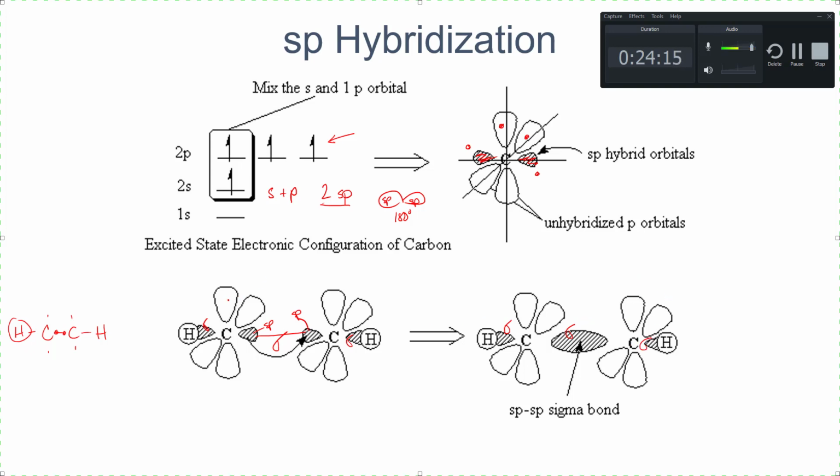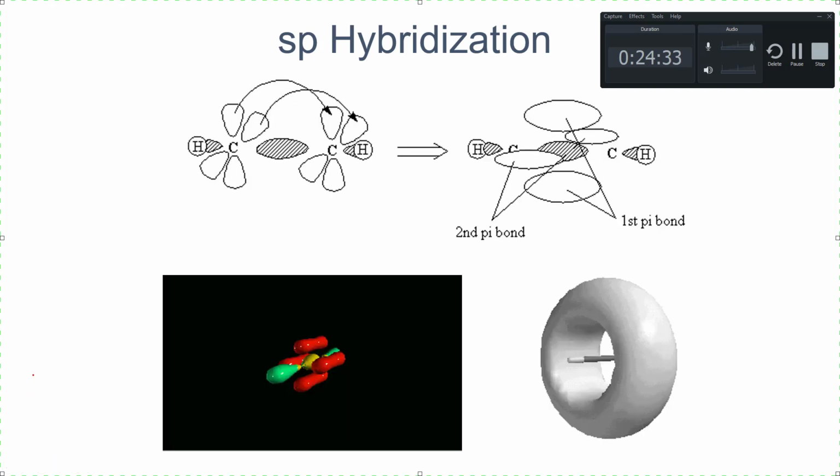That leaves these two p orbitals in each of the two carbons that will need to overlap sideways. So instead of forming just one pi bond, I'm going to form two. So I'm going to overlap these two in order to form the pi bond. And so that's what I do. Again, one electron in each, overlapping sideways to form the two pi bonds. So one pi bond would be above and below the plane, and the other pi bond would be in front and in the back.